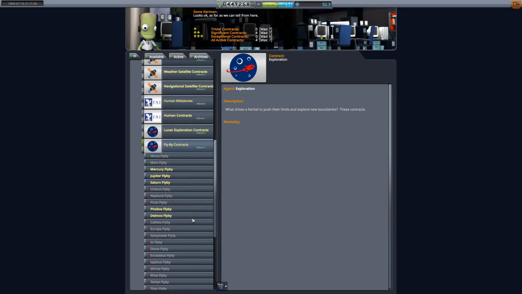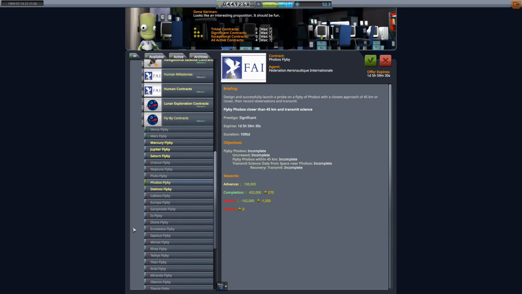Flyby contracts. Here we go. Look at this. Phobos flyby. And the interesting thing is that you don't need a new vessel. They've deliberately made it so that there's no new vessel. And that's kind of the tip that I got from one of the developers: you can do what I'm doing now and chain these contracts, unlock one and then do the next one right away with the same vessel if you've plotted out your trajectory very carefully.